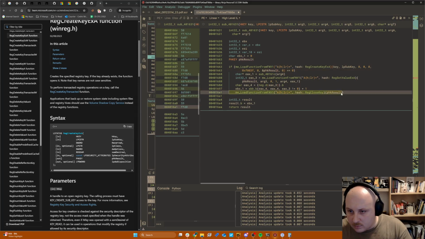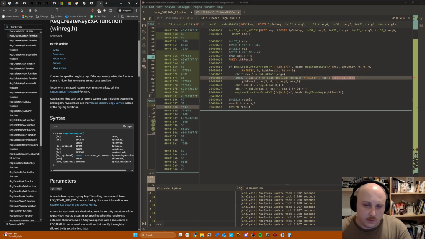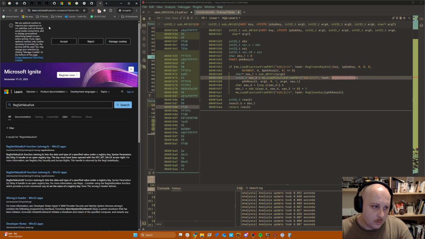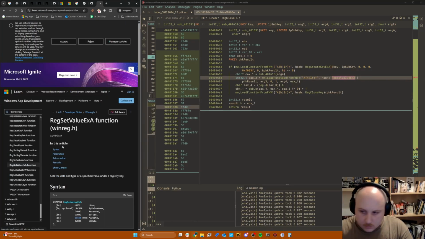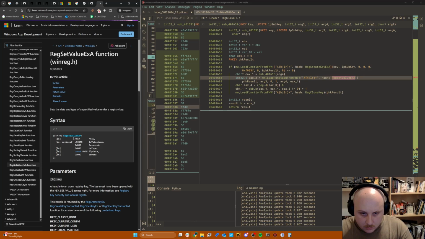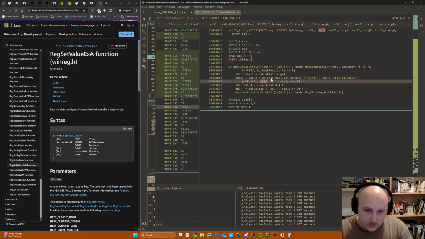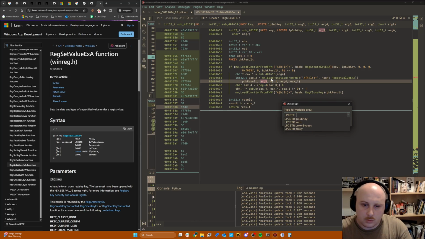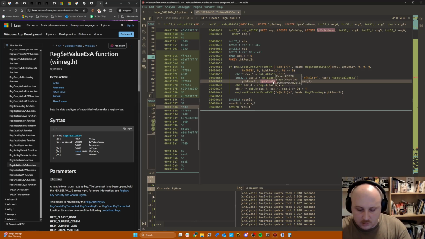So here it's just closing the key. This one is setting the actual value. This one's fine. So let's call it key value.